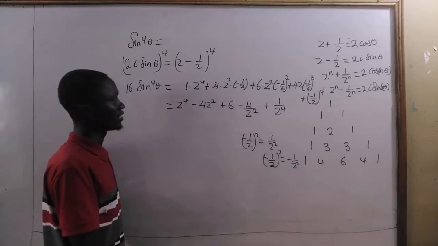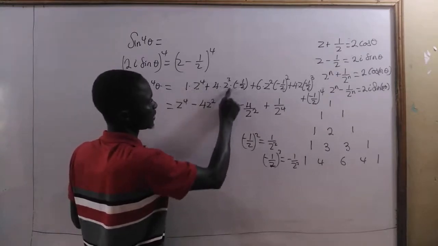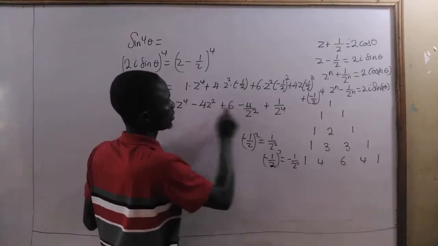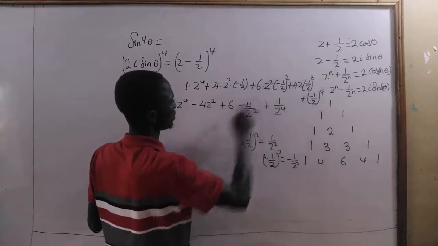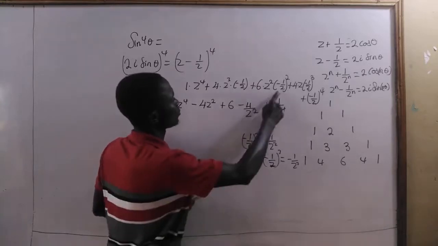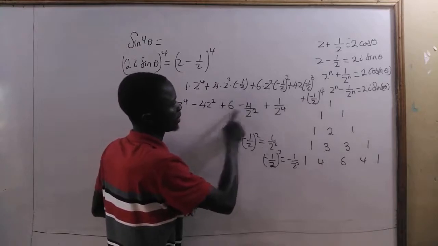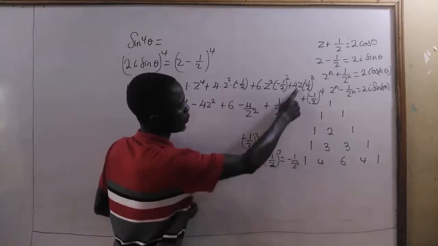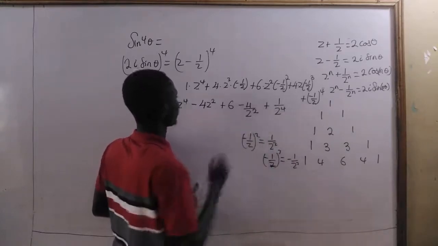Now let me cross check and see if we are right. Take z to the power 4, z cube times negative z. This will go here, we have that one, that is correct. This will give us positive 1 on z squared. Positive 1 on z squared. So z squared will cancel z squared and it will be left with 6. And this one gives us negative 1 on z cube. One of the z will cancel one of the z, and we have minus 4 on z squared. And we are going to have this right.